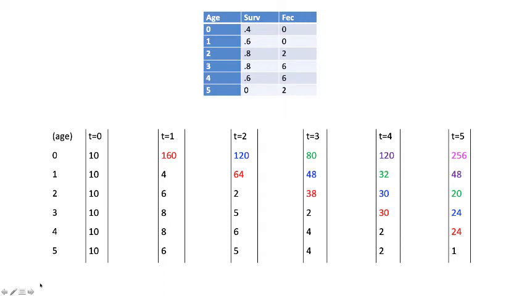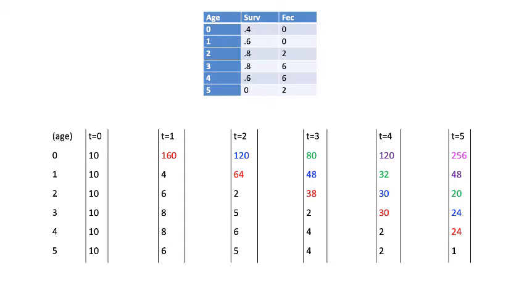So that covers my objective here, to show you how age-specific data are used to project demographics. But there's more. You can see that this population is starting to take a more consistent shape, in which a relatively consistent proportion of the population is young of the year. A consistent proportion is 1 year old, a consistent proportion is 2 year old, and so on. This is one of the outcomes of applying age-specific survival and fecundity rates. There's a stable age structure that's reached, and it doesn't really matter what the starting frequencies are.